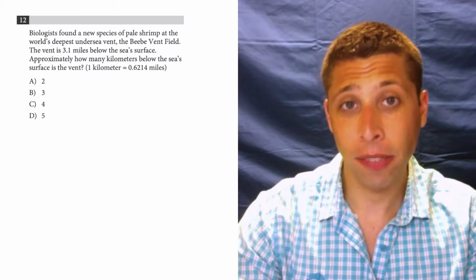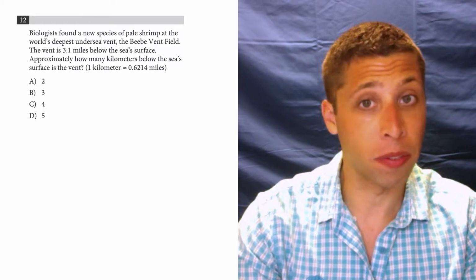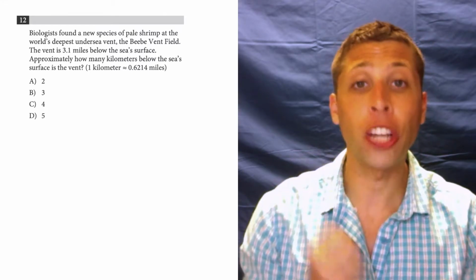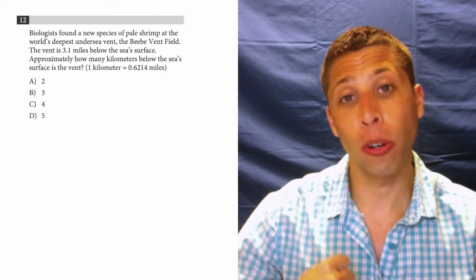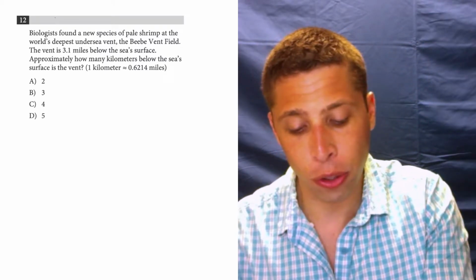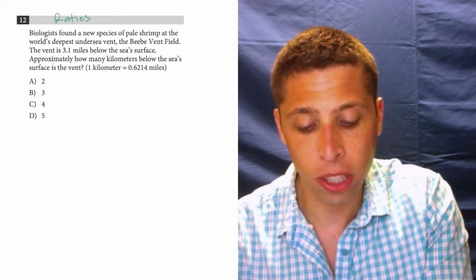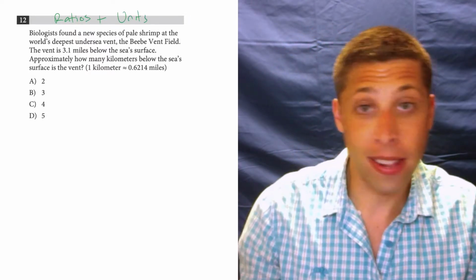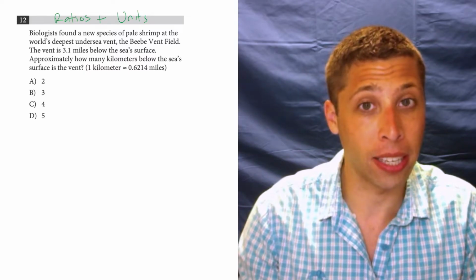If you've been practicing for a while, question 12 should look pretty familiar. We've seen lots of questions, the SAT does this all the time, where we're changing units. And so the way that those questions almost always work themselves out is that we're going to use ratios. So ratios and units go together here. And once we have that, we have something to anchor onto.